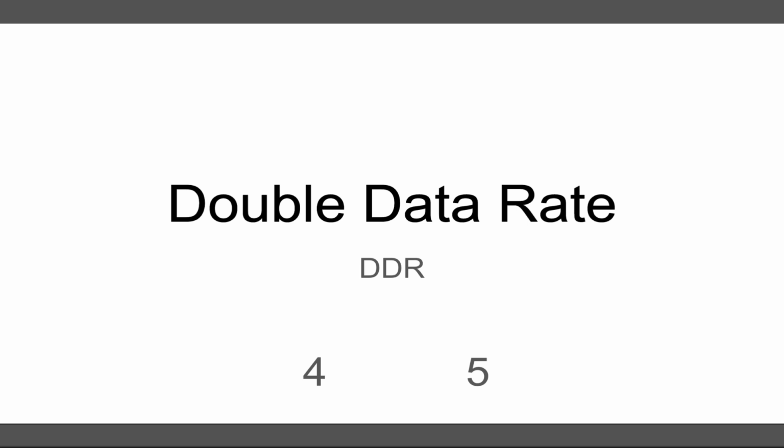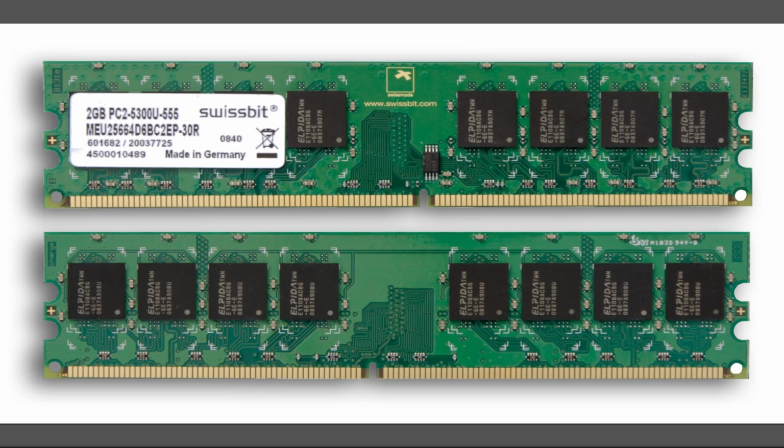But now, why is RAM called random access memory? Random access means that the CPU can access any memory location directly without having to search through everything else first. So, for example, on this RAM stick, you can see that there are these little chips. And these chips are called memory chips, and it's where the actual data is stored. And random access simply means that the CPU can reach the data almost instantly. And this direct access is one of the reasons that RAM is so fast.